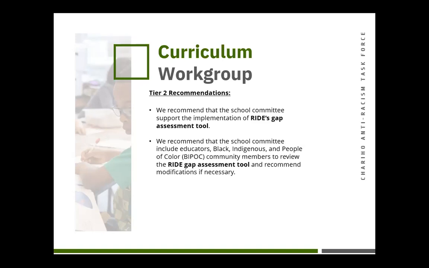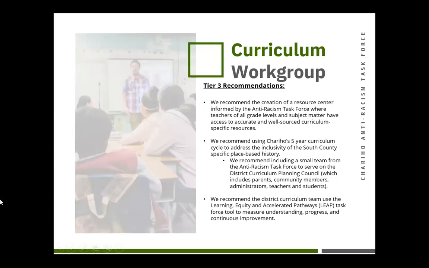Right, and that would speak to our tier 3 recommendations too. Once we were informed that this toolkit is coming from the state, it kind of made us reassess what we recommended for tier 3, which was the establishment of a resource center, and also taking a closer look at specific study of the history of South County. So, as everyone said, we had a wonderful meeting with the curriculum team a couple of weeks ago, and they recommended that we should probably wait for the state to make its toolkit public, and then maybe, like I said, reassess what we recommended in tier 3.